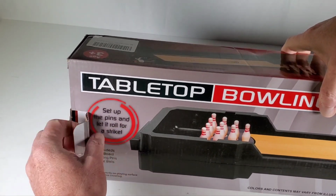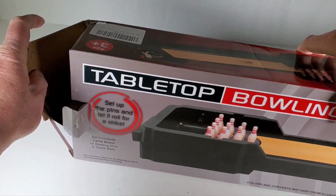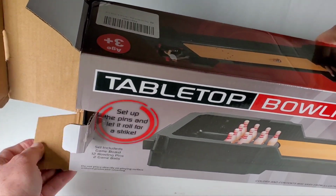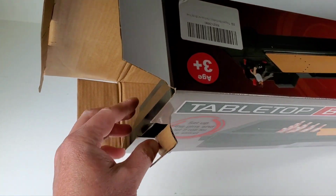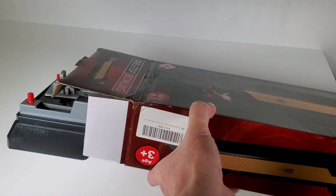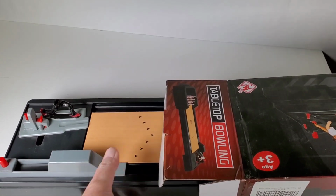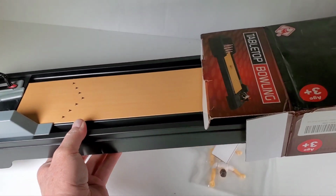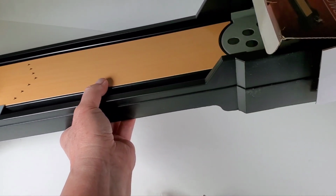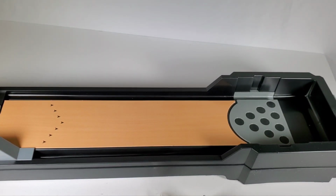So, it looks like the little bowler, the little bowling guy, I think he's got like a spring-loaded arm, and then he kind of like shoots the ball or whatever. Let me see, this is all one piece, I'm guessing. Let me see here, it's a pretty long thing. Oh wow, okay, so I see. Oh, we got some stuff here. We'll take a look at that in just a second. All right. Okay, there it is. It's pretty long.